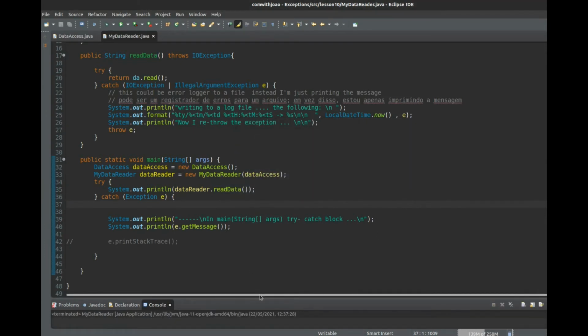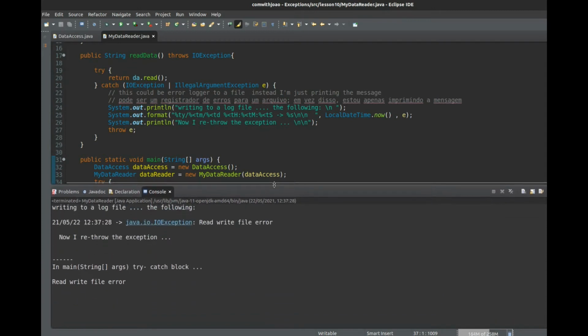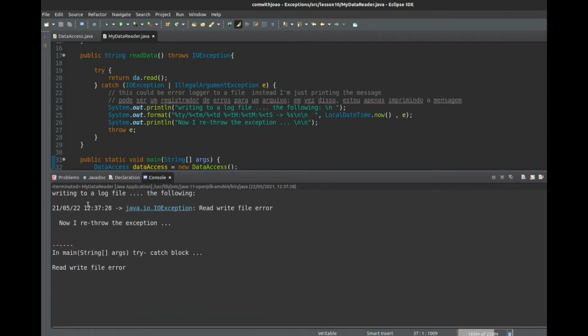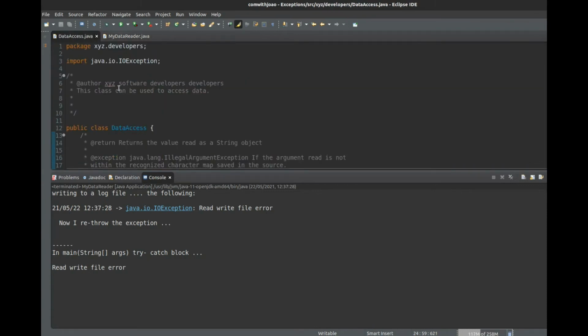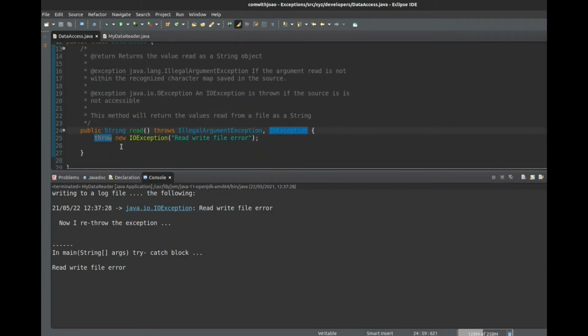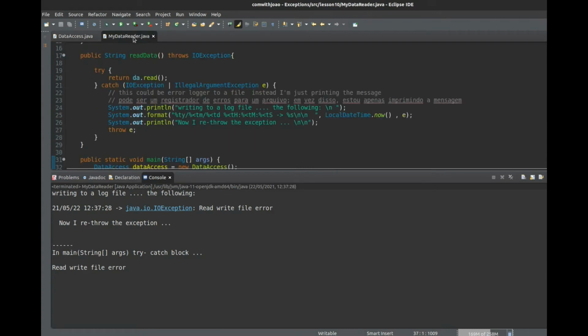I'm just going to make this bigger so you can see what's happening. I caught this exception from my ready-made custom class that I bought, and I'm using that class. Over here I'm catching it, and what I'm simulating is writing to the log file, and now I'm rethrowing it.